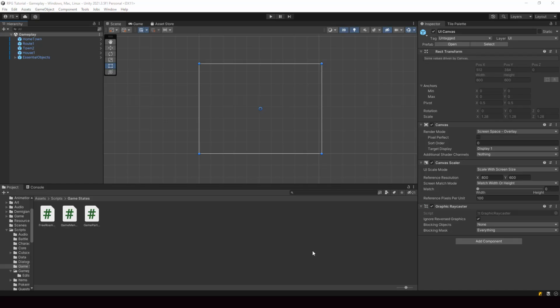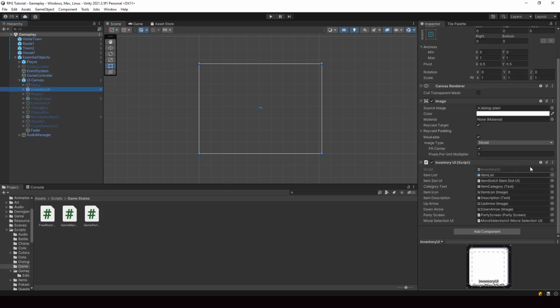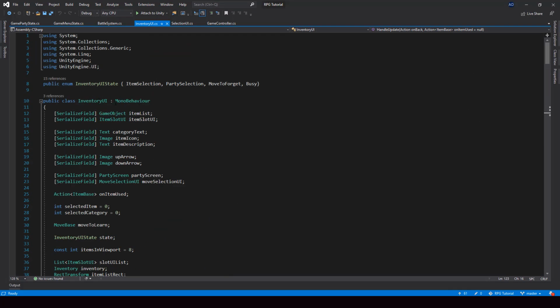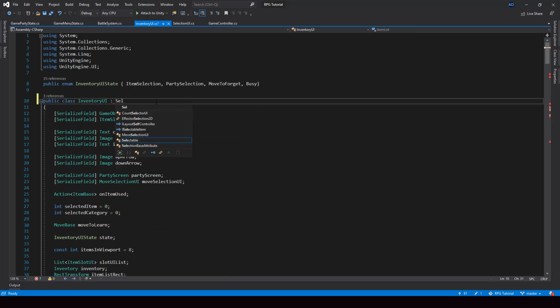So first, let me refactor the inventory UI to use the GenericSelector. So let me open up the inventory UI script. So first we have to make the inventory UI inherit from the selection UI class.